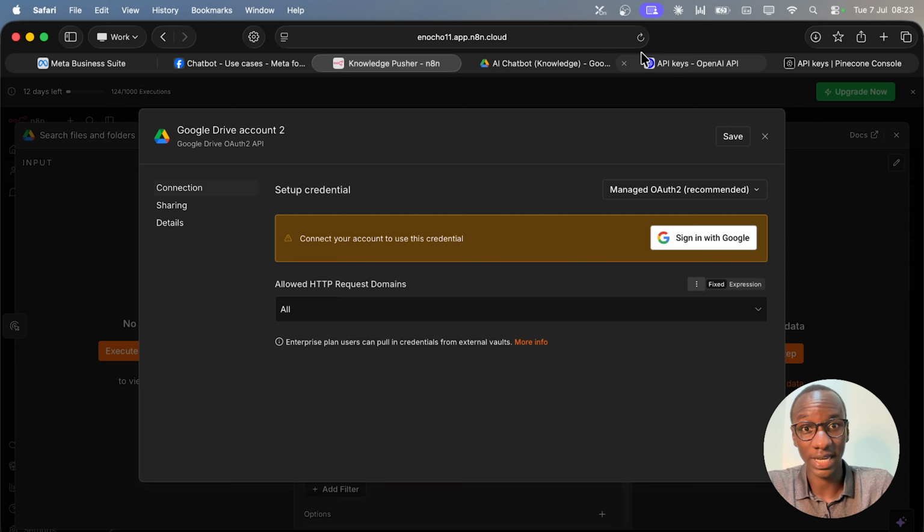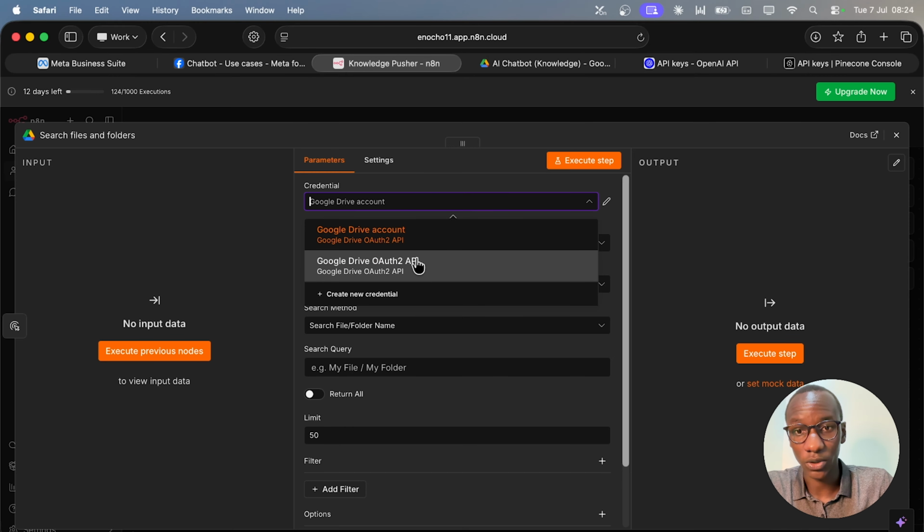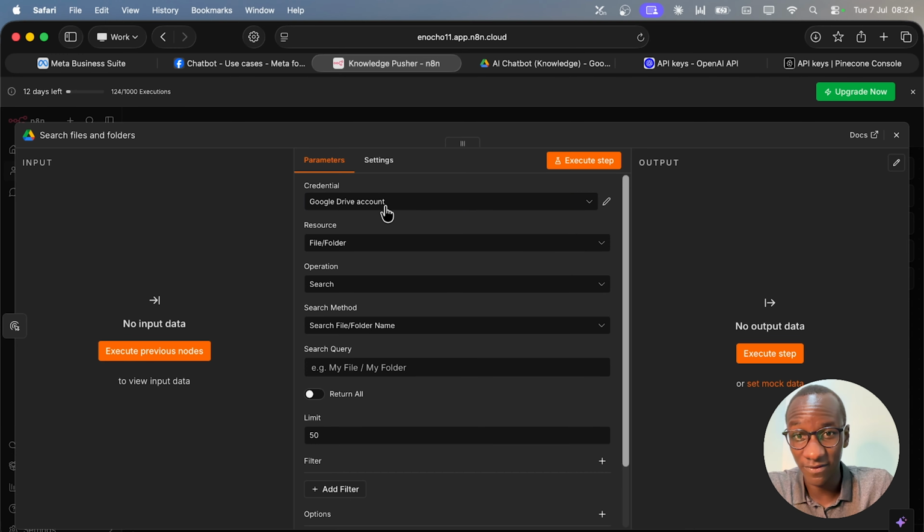So just make sure you sign into Google in the same place where you're building your n8n AI chatbot, as the same place where your Google Drive is that you just uploaded that knowledge. Otherwise, you'll have to do it manually, which is a little more tedious. So once you sign into Google, you can then go ahead and select the API account that you've used. I believe this is the one I've used.